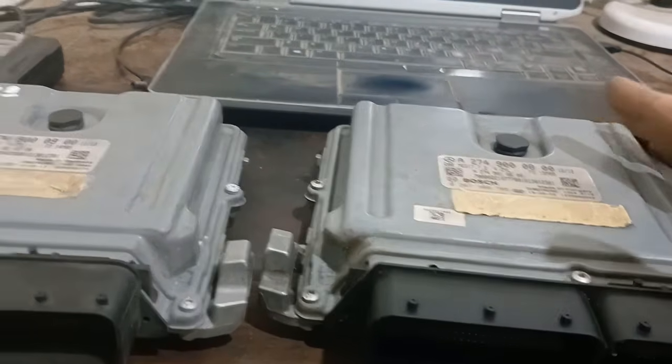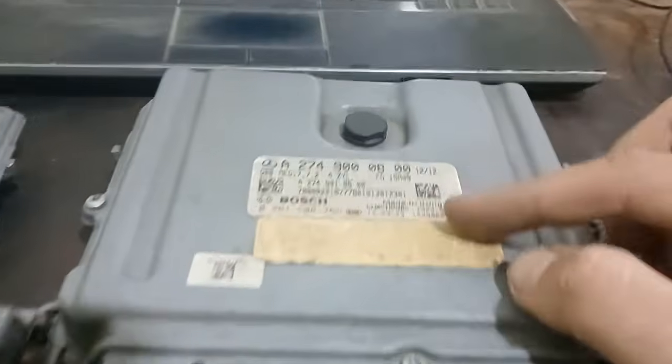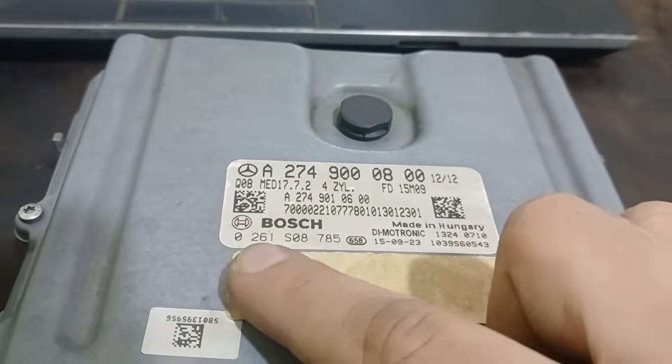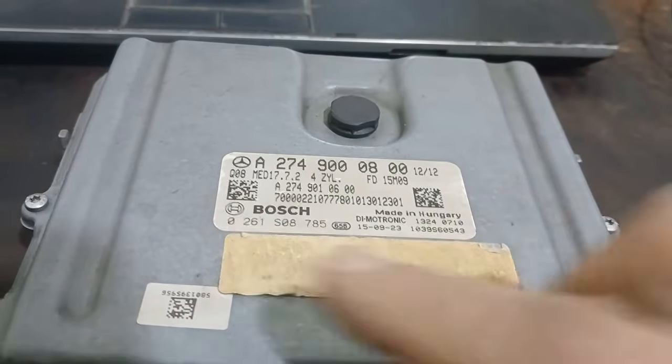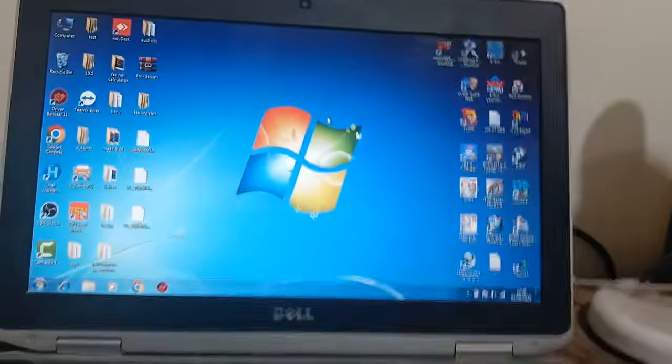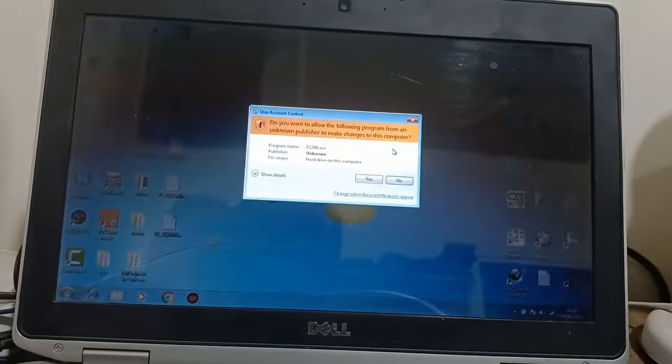So we have to connect FC200 programmer or use any programmer. Then I will open the software of FC200, then type the part number of purge. Here we have to go to FC200.